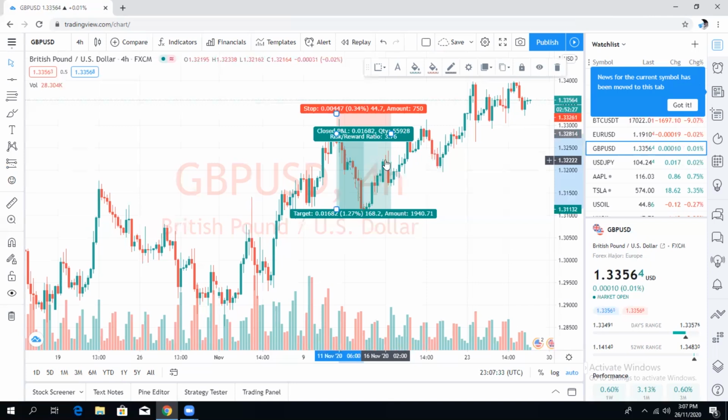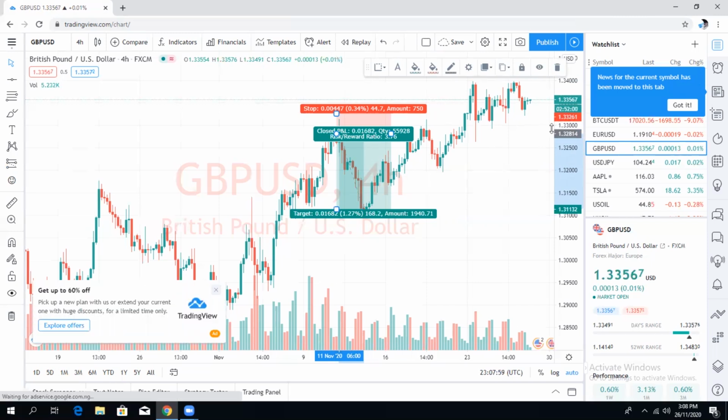So it helps us to calculate the risk to reward of our trade and also to know where to place our stop loss. Right here, if you look at the right hand side and trace it to the number line, you also see the stop loss here, which is 1.33261. So if you are entering the trade, it's easier for you to know that your stop loss is going to be 1.33261 and your target profit is going to be 1.31132. That's going to give you a 1 to 3 ratio, 1:3.